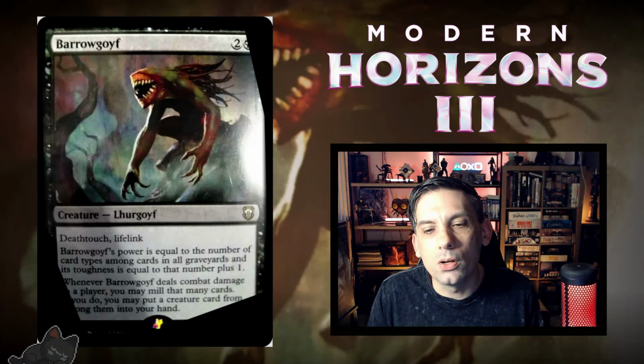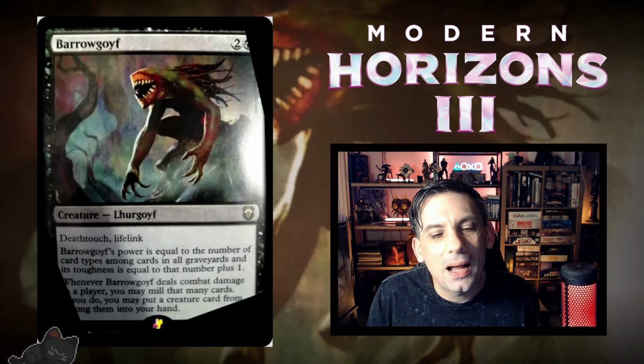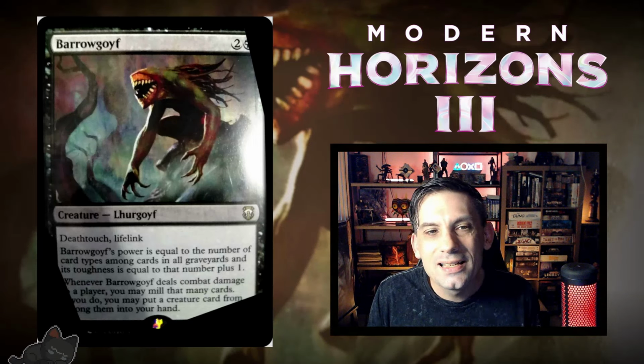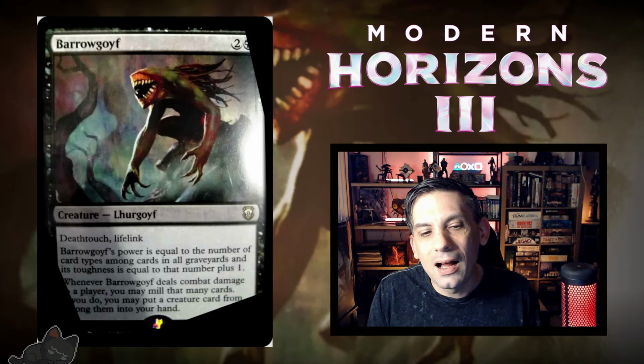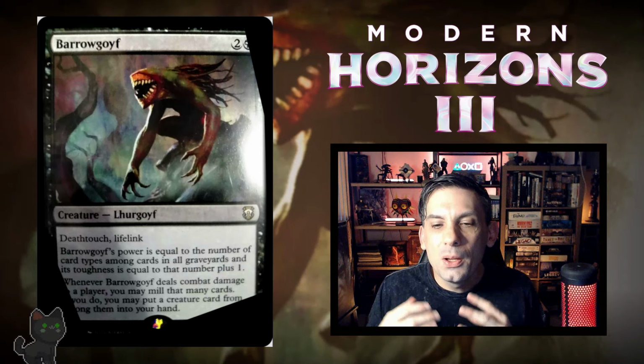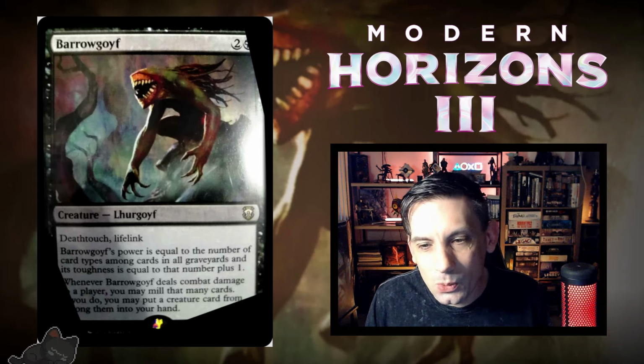This is Barogoyf. This one was really hard to clean up. I did the absolute best I could to make this presentable. The photo was taken at a very weird angle. There was a lot of glare. Parts of the card were cut off, but we did our best here to make it look like an actual card. This is a Lurgoyf.